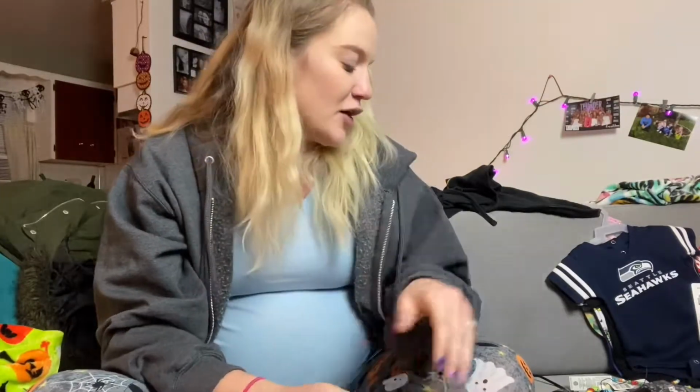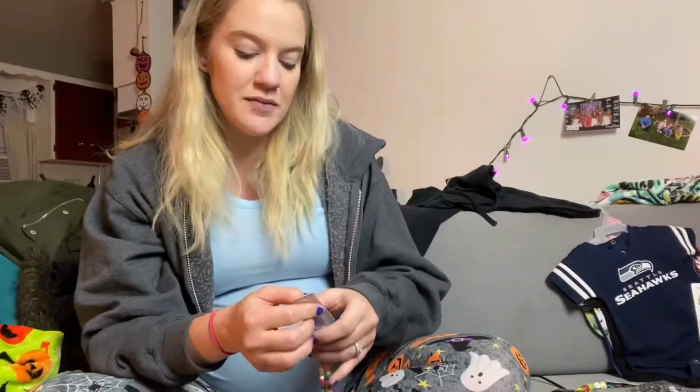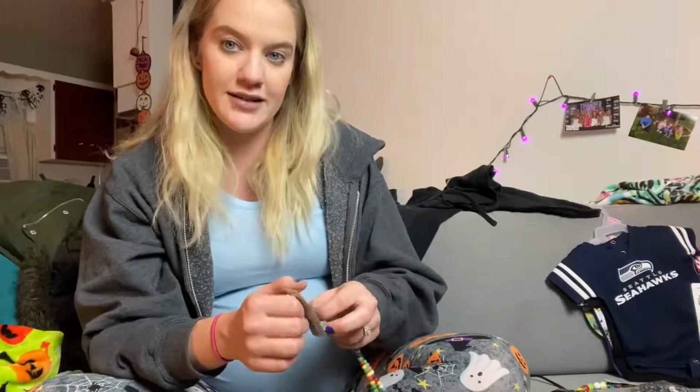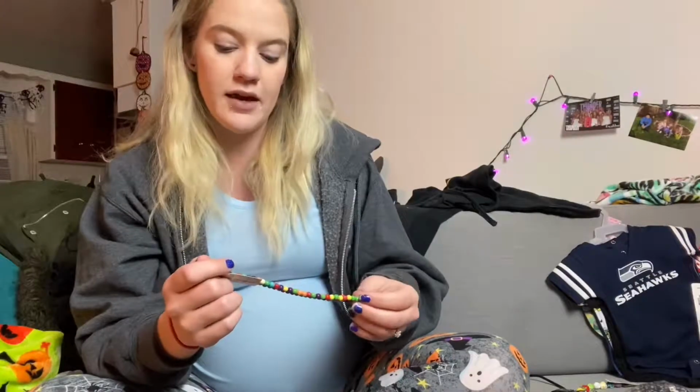So today we're doing a little art craft. I'm going to be making Ryder an infant bracelet with his name, and I'm going to put some rainbow beads because he is our rainbow baby. If you don't know what a rainbow baby is, it's a baby who comes to full term after an infant loss.